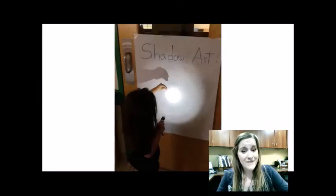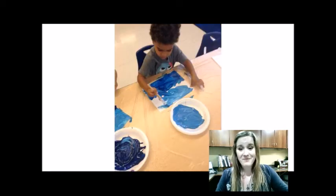My very favorite thing that we introduce at the preschool level is what we call Project Time. Project Time is STEAM-based — science, technology, engineering, art, and math-based. Throughout the week, we introduce a science concept and build on it so the children can explore that concept in a bunch of different ways. Here, my friend is exploring what she's learned about day and night with light and creating shadows. In this picture, my friend is applying what he's learned about wind throughout the week to his own artwork to create a picture of a stormy ocean.